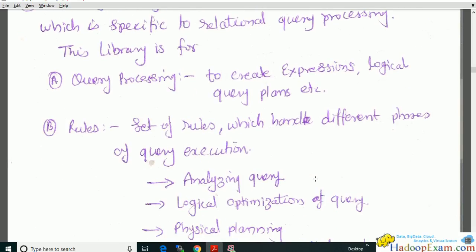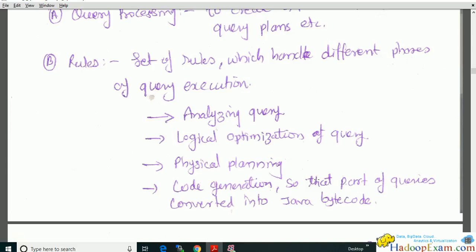There are different phases of query execution, mainly four. You remember these four phases, and we will go through them again during the hands-on session. You need to understand them while working with Spark SQL, because it matters for how optimally your query can be executed. This kind of issue generally comes in when your query runs in production and takes a longer time, and you need to analyze it. So analyzing the query is phase one. Then comes logical optimization of the query you have created.